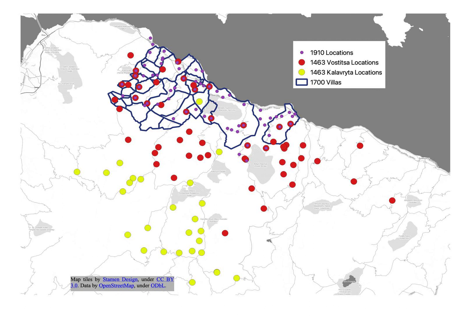The goals for this episode are to describe the spatial data that's available for our 3 periods of analysis for Vostitsa, so 1463, 1700, and then 1910. And then talk about any potential issues about using these data sets in general or with each other. The other goal is to briefly discuss other data that could be incorporated.